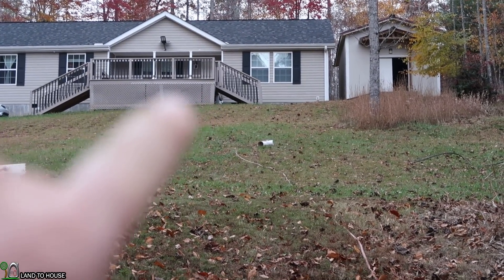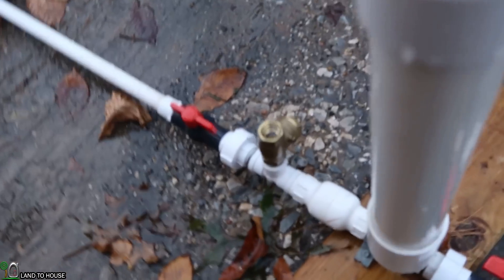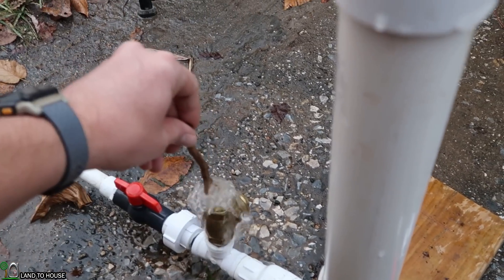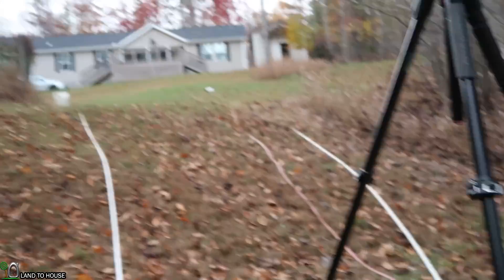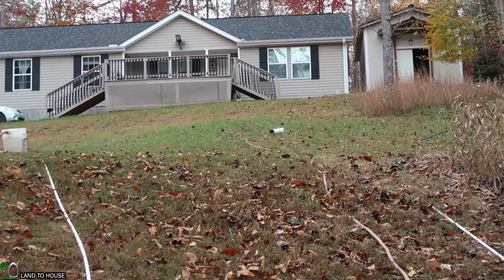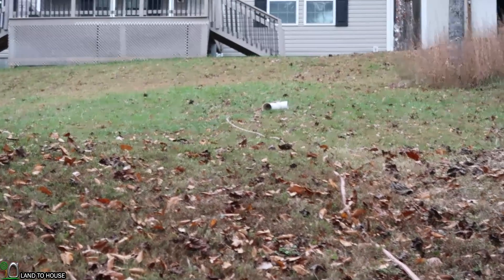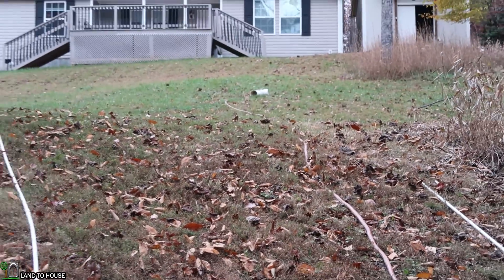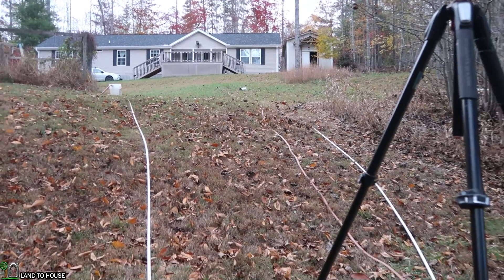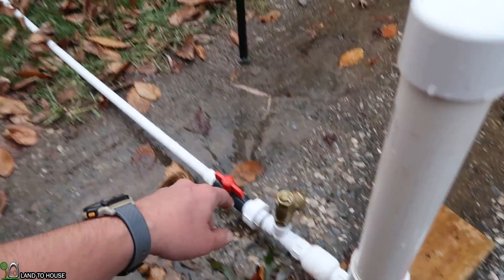I removed the second hose from the porch and now our delivery ends at about 10 feet height difference between the bucket source and that point. We can demonstrate that pressing this valve several times is never going to start the pump, because water is coming right out. Because the head pressure is too great and the back pressure on the delivery pipe is not great enough, the pump will never cycle unless you either close this off, reduce your head pressure, or increase your lift.